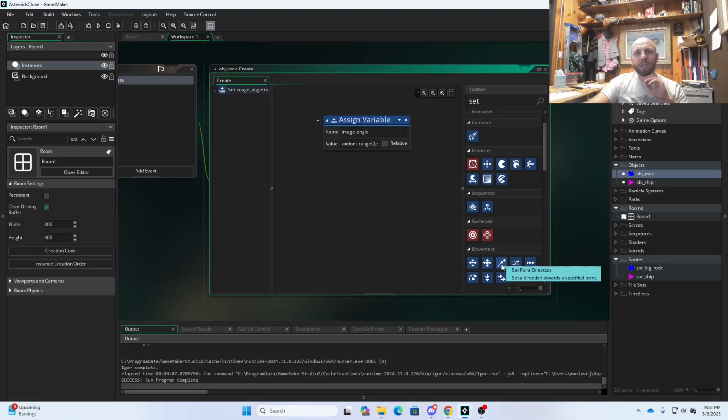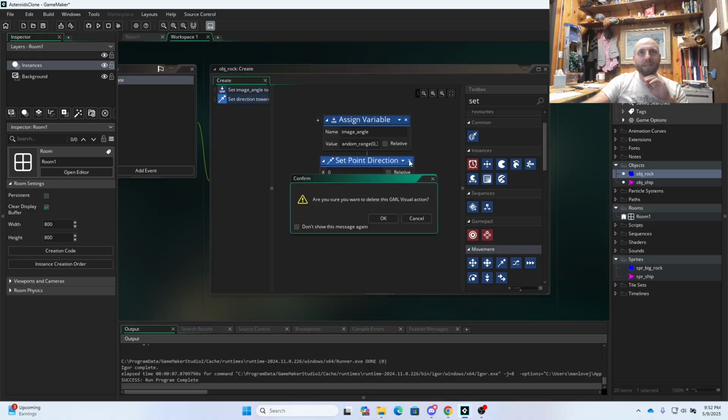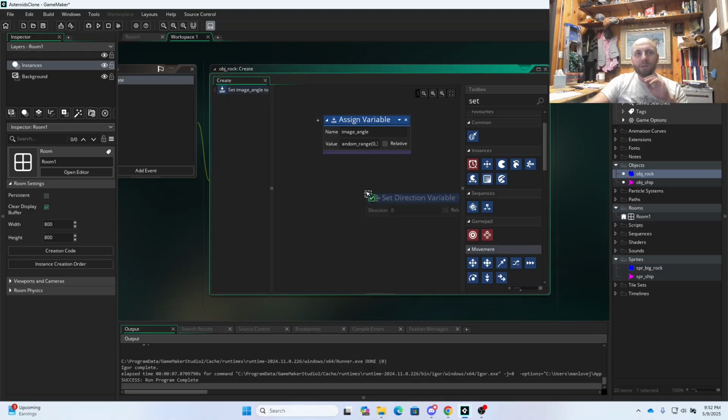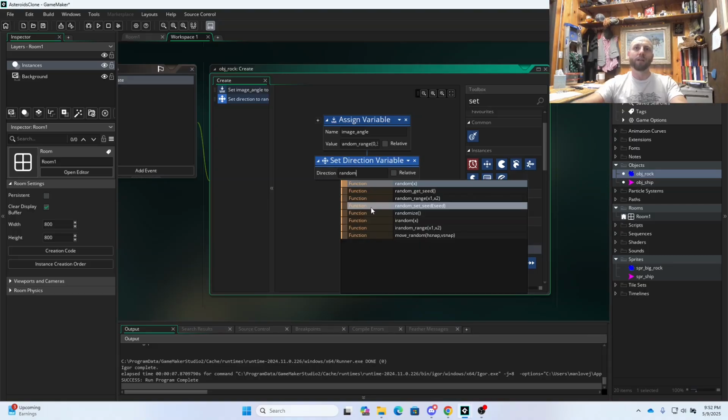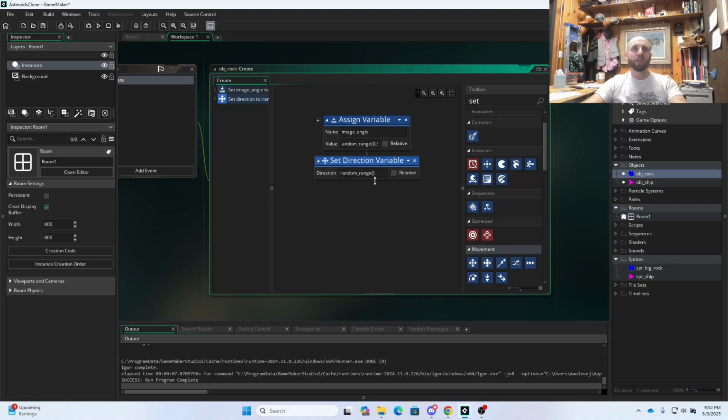So let's go ahead and set the direction variable. And I want my direction variable to also be a random. And we're going to want this also to go between 0 and 360.